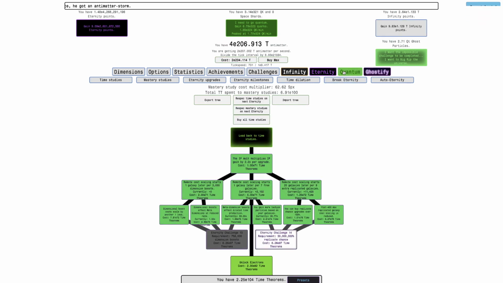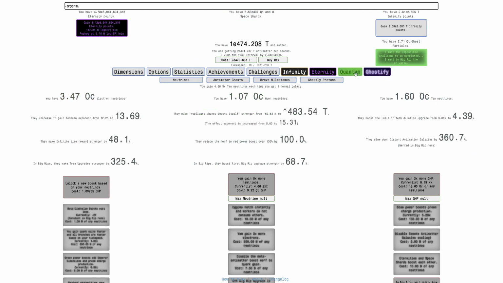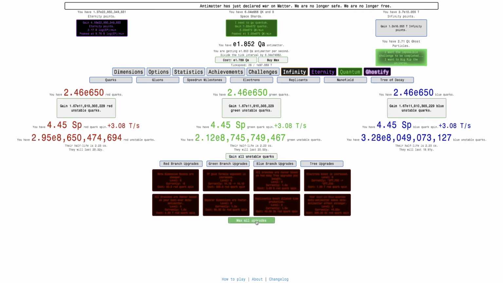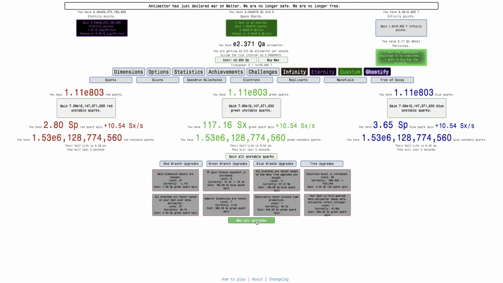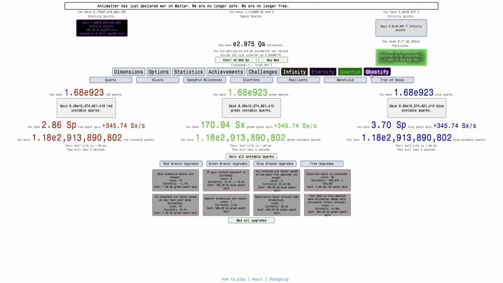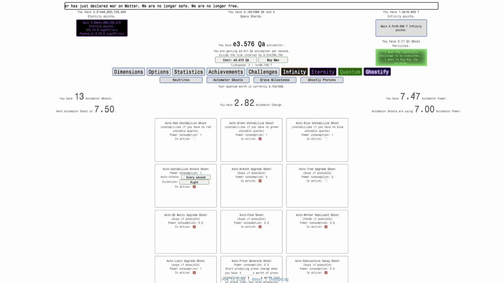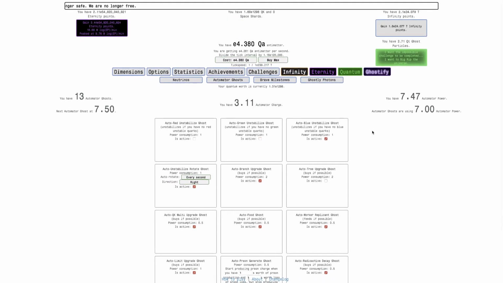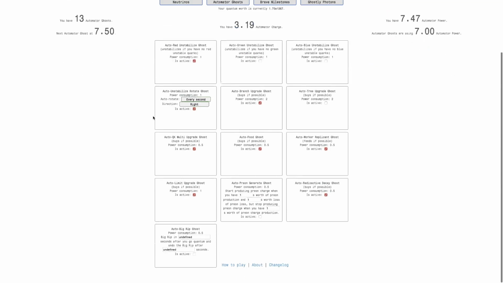Just get the regular build going, and look at this. I'm getting sextillions of tau neutrinos per galaxy. So you can see how overpowered that is. I can probably even go into automator ghosts and see if there is something. I got 7.47, not enough for something new. That's a little unfortunate, but it's okay. 7.5 is going to be pretty nice.